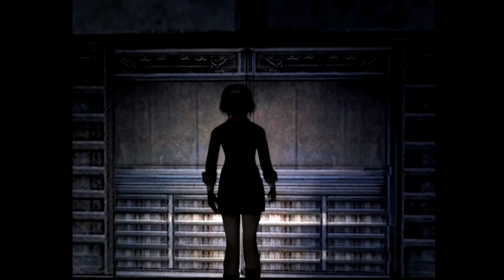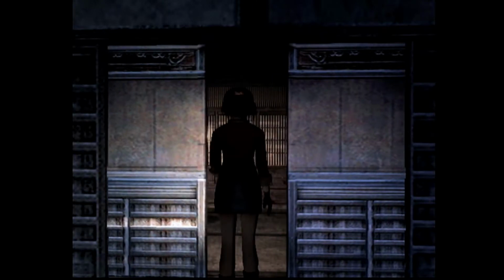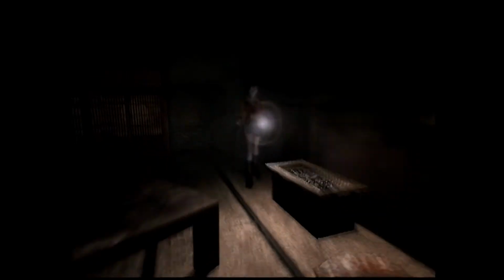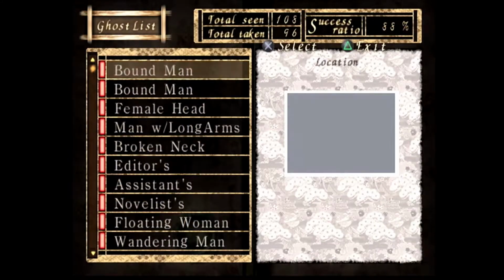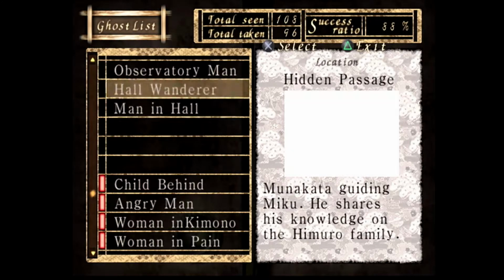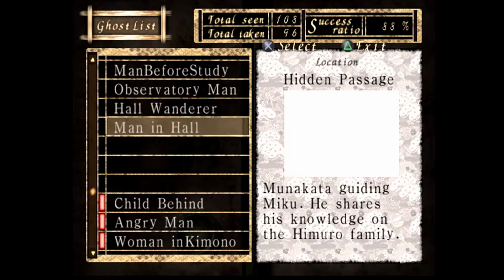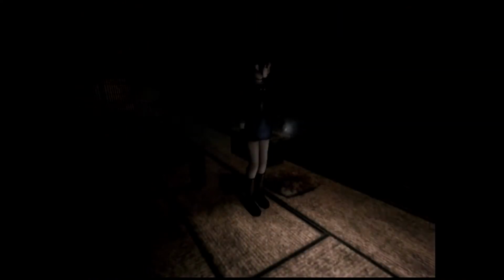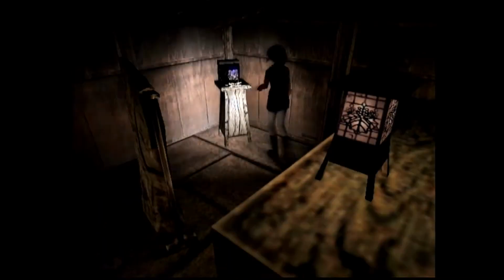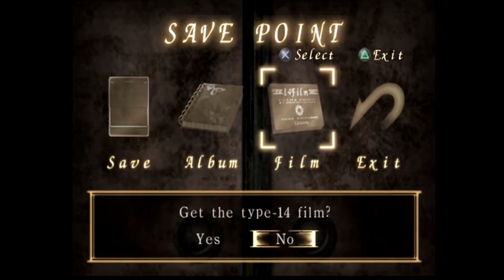So, back down to the garden we go. Can actually make good use of that shortcut to get back down there. Let me just check the list and see what we should be coming up against next. So, we should have Hall Wanderer next in the Hidden Passage, and Man in Hall in Hidden Passage as well. So, a little while to go before we come across any more, hopefully. Let's take the opportunity to save. And restock on film as well.